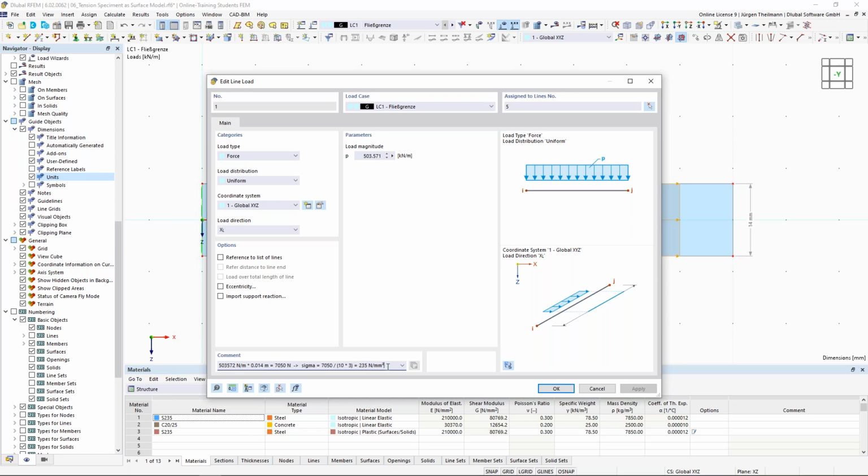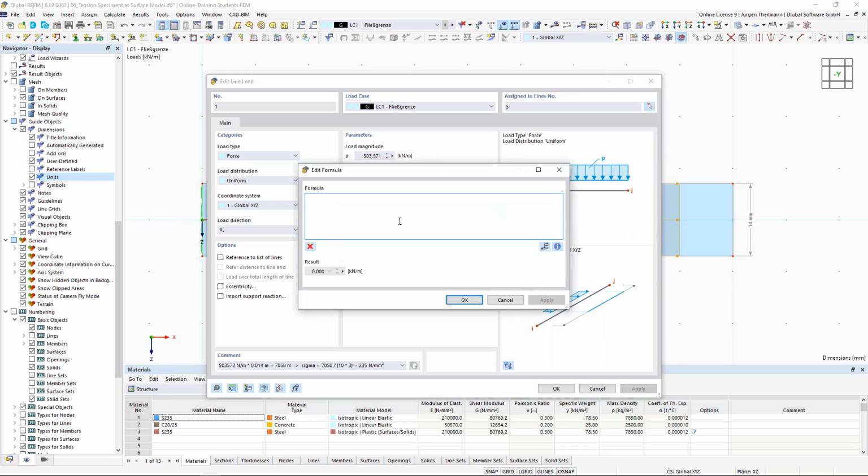But if you really want to geek out on this, which I'm really excited about because I really like this, it's a computer, you can edit formulas. You can calculate this load by, let's say, okay, yield strength is 235 newtons per square millimeter.